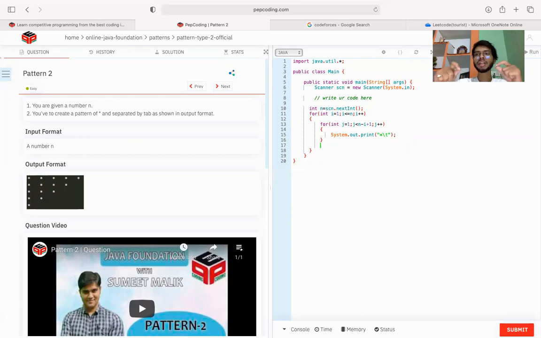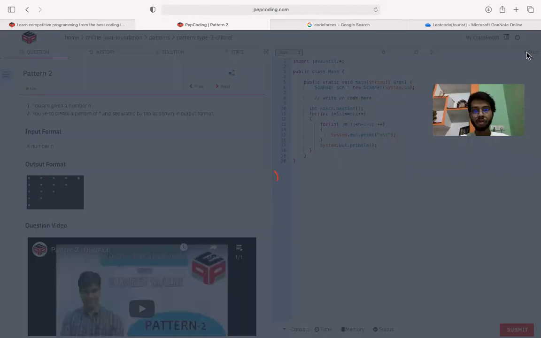After this line goes on completely, then I need to change the line. I need to press enter. So how am I going to press enter? You all know, that is println. I'm just creating a new line. So let's run this code again. I'm hoping everything is fine.